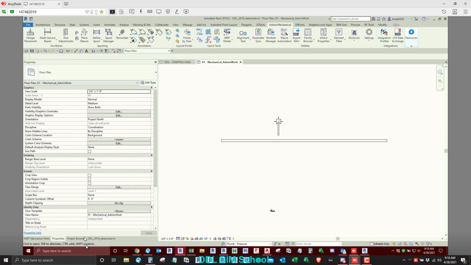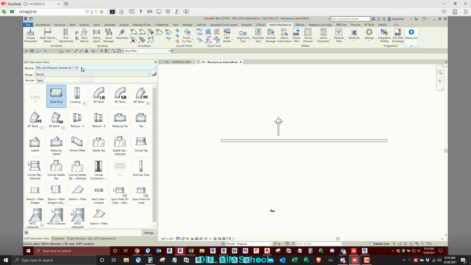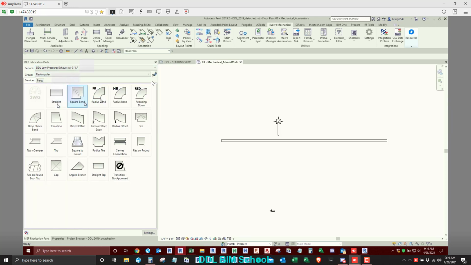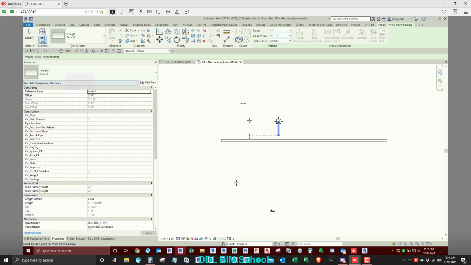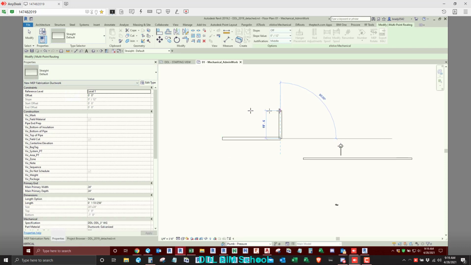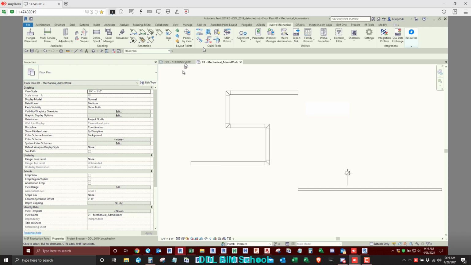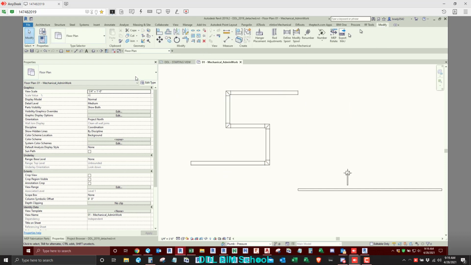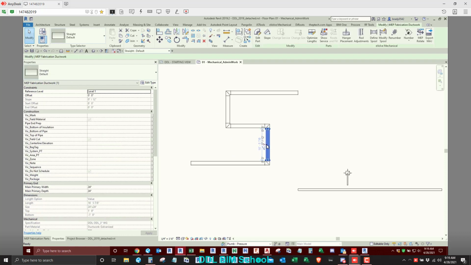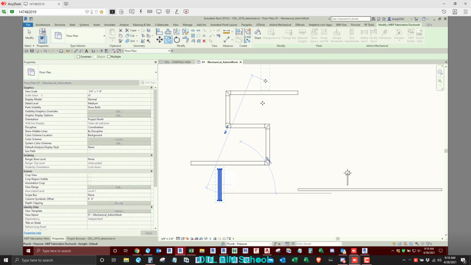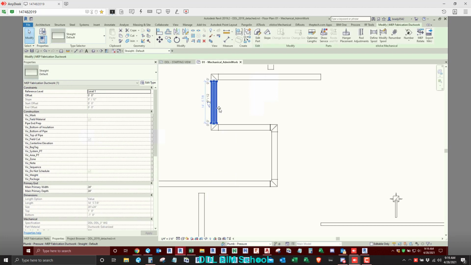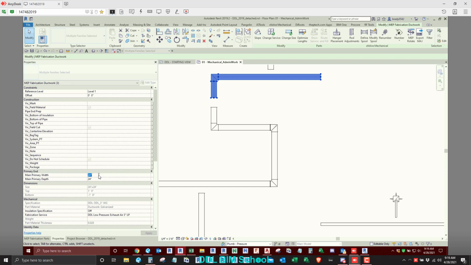I was starting to set this up, and we'll do some other ones too. So let's just do some outside air, rectangular, 24 by 24 is fine. And we'll look at this flex duct thing here in a second too. Just like we were looking at in the other ones, you can get this all drawn out however you want to do it. We'll put some tabs on this here. We'll reduce it here. And maybe this is now 18 by 12.